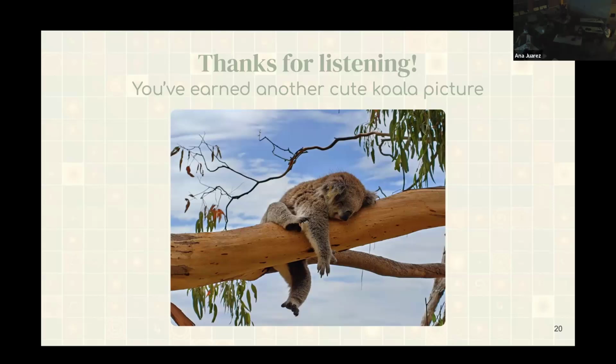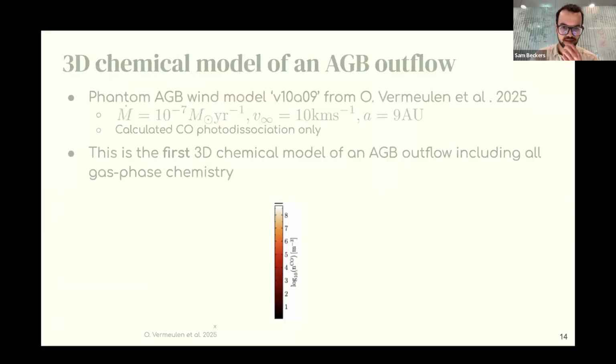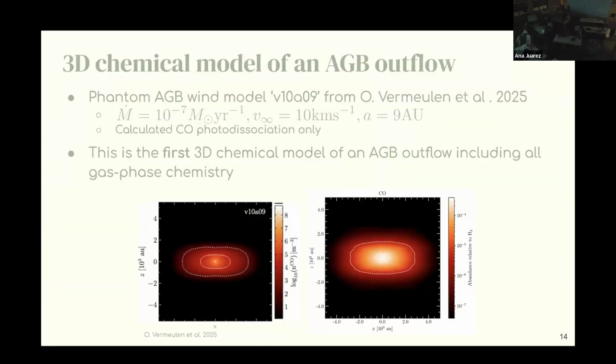Yeah, I have a question. Hi, Sam. Nice work. I don't know if you have an answer to this question, so I don't mean to put you in an uncomfortable position. But you showed the difference between the CO abundance between Owen's plots and yours. This morning Camille showed, I mean, they defined CO as the most boring molecule in the AGB outflows, because basically nothing happens in CO. And I know that you use CO as what you call a parent species.